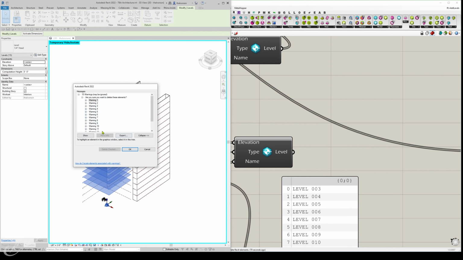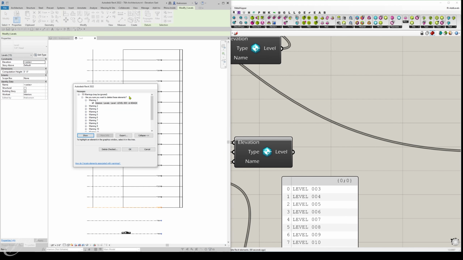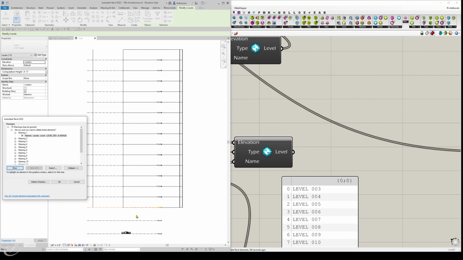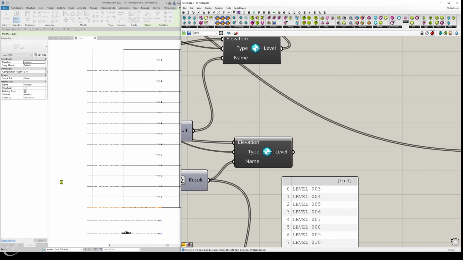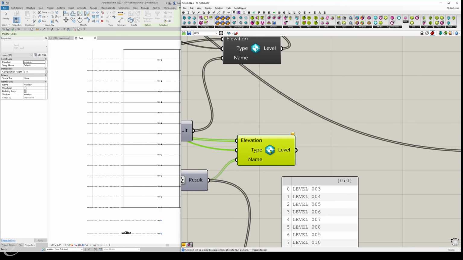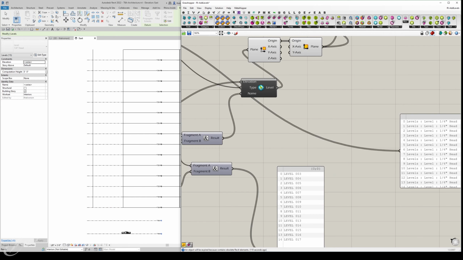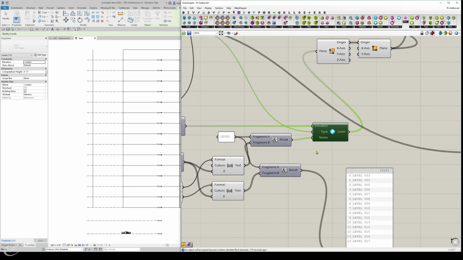And I would say, are you sure? And it's going to show me exactly which one that is. If I didn't know where it was, I could pick that and say show. And it's going to go ahead and find a view that can see it. And I can see right there, it's highlighted in orange. So this is all the standard Revit warnings that you get. So I'm just going to say, okay. And that's basically it. So I can just go over here, delete levels, and I'm going to say okay to all. Okay. And if I don't want to keep using that one, I'm just going to delete that component. And so now this one is in fact maintaining those levels as I want.